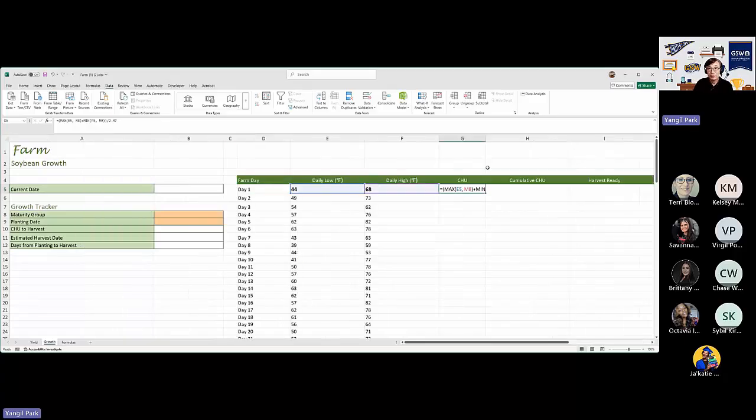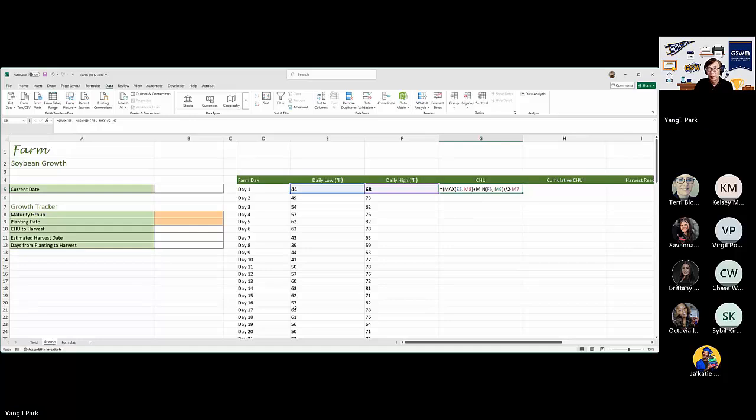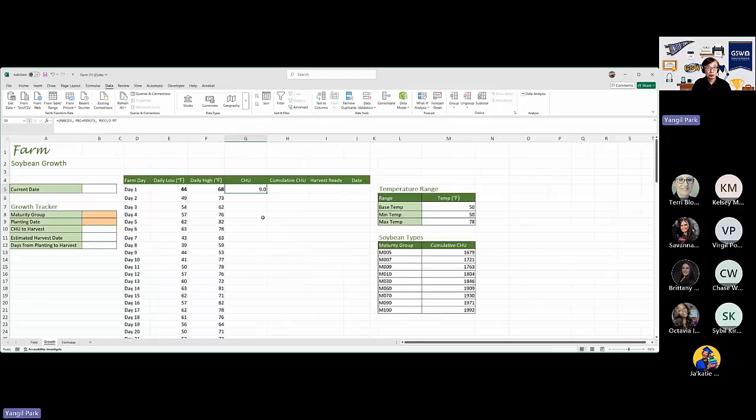So that's the formula for that CHU, which is given. I think either way is fine. I started with T max instead of minimum, but that's the same thing. And I need to be careful with the absolute cell reference because again, M5, M6 must be fixed.